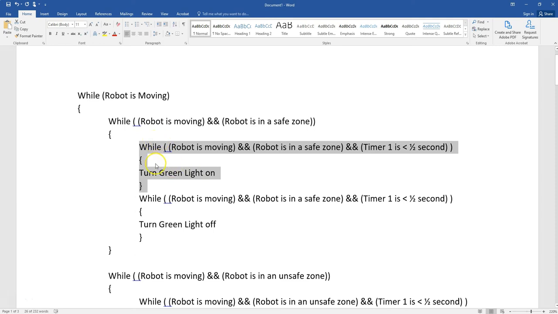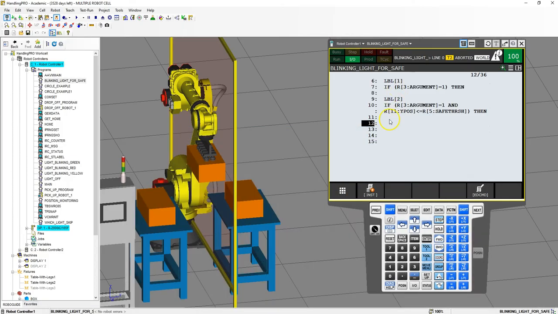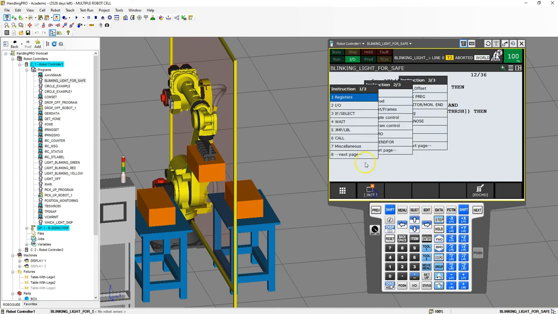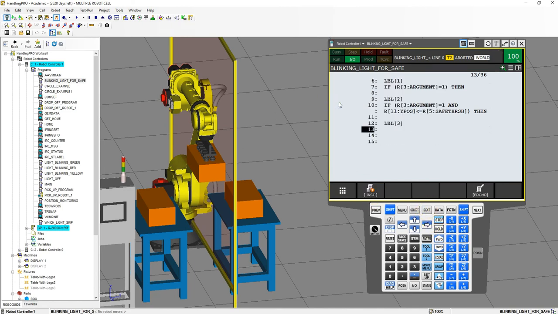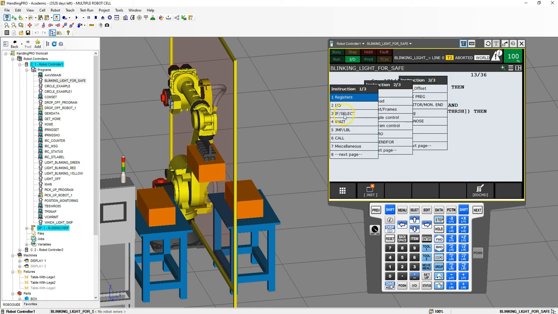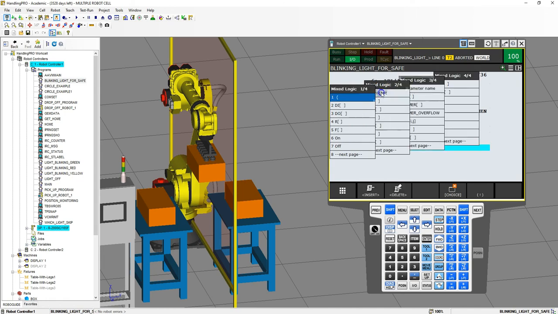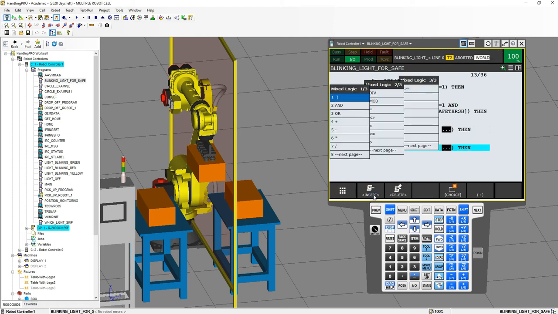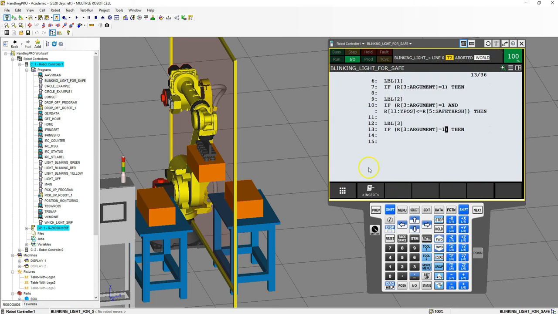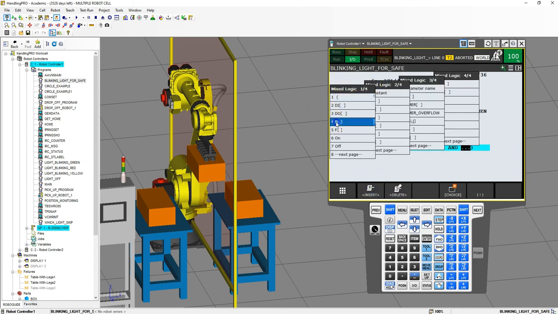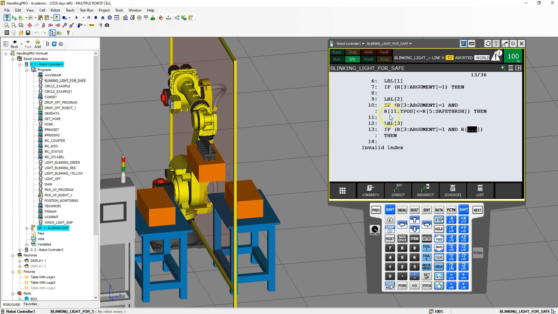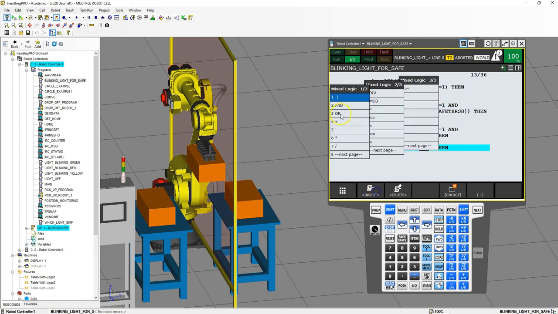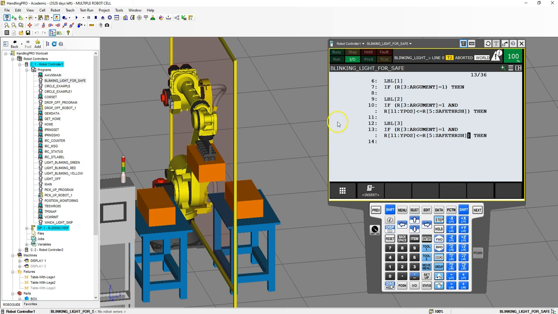So we're going to do the if, then, and then select. Here we're going to add the label right away. We're going to do label 3, just going right down the line. And then we're going to do our if statement. If, and then then. So if register number 3 is equal to 1, and our register number 11 is less than or equal to register number 5, which are our safe position.